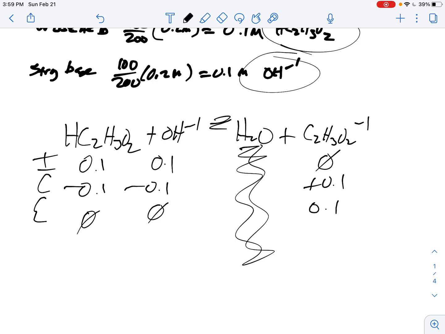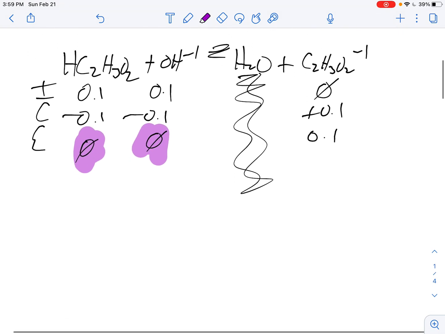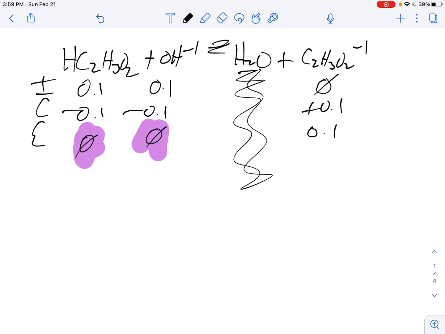Now, we know this is not right because we can't have zeros that are here like so. But if we did that, now check it out. What I've got here is 0.1 only of this substance right here. Now let's take this equilibrium stuff that we know is not quite right because there are these zeros here, and instead of looking at this from a left to right situation, look at it from a right to left situation. Or in other words, let's take everything that we see here and flip it and do it backwards.